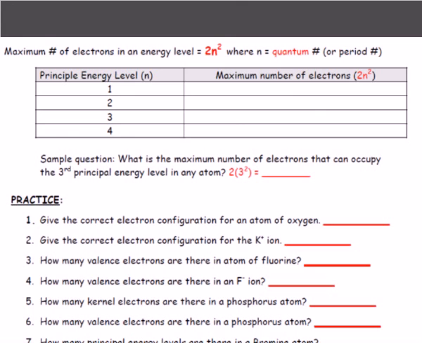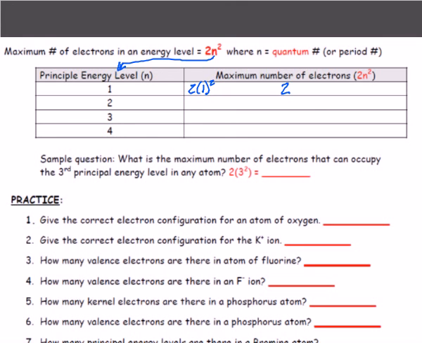So your big task, and I have seen this on the Regents exam, it'll ask you, in the second energy level, what's the maximum number of electrons that can be held? You're going to use this little formula, 2n squared. N just means principal energy level. That's the symbol that's used for energy level. So if your energy level, guys, is 1, you're going to plug in a 1 for n. So if we take a look, 2 times 1 squared. What's 1 squared? 1 times 2 would be 2.